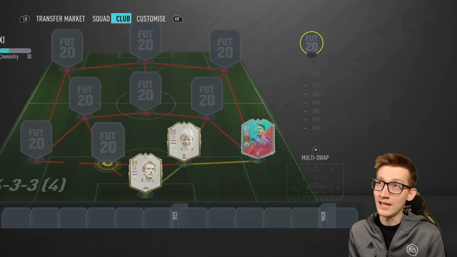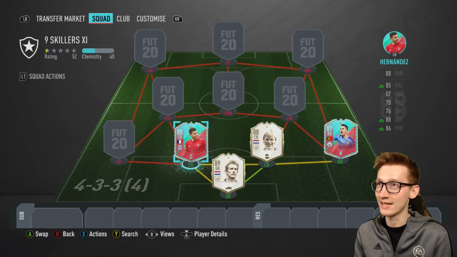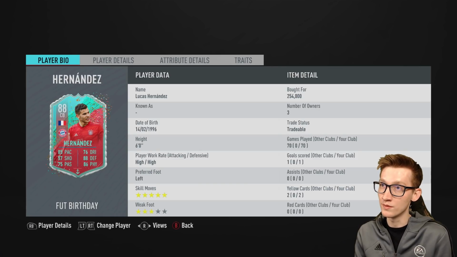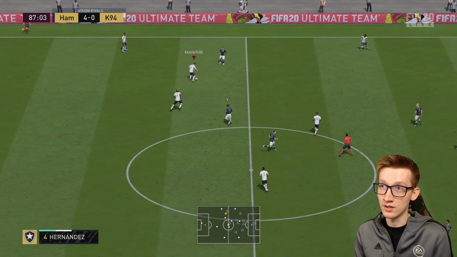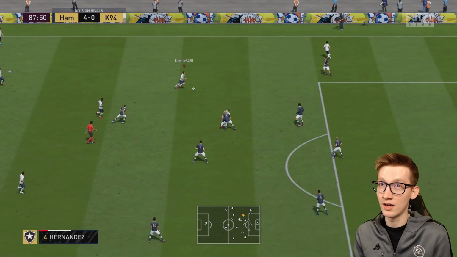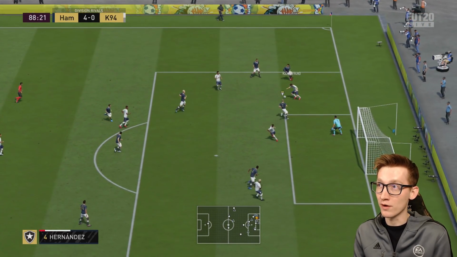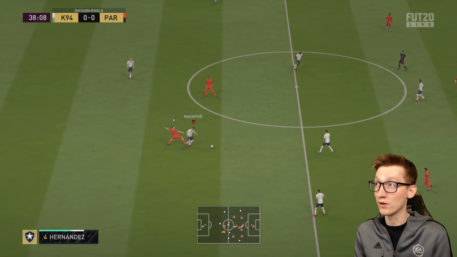Then on to the next center back. You've probably already seen him pop up. Lucas Hernandez, the second center back in the game who has 5-star skill moves. High attacking, high defensive work rates. I believe he was also a very popular center back right at the start. I do believe he has an Ones to Watch as well. Yeah, also with him, just like with Cancelo, surprised me a lot. 85 pace, 88 defending, 86 physical. Very, very good player. And like I said, he surprised me. He felt very good on the ball.